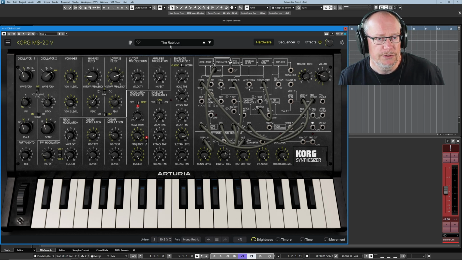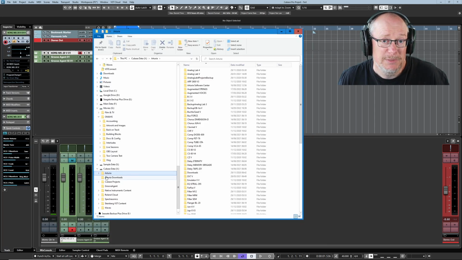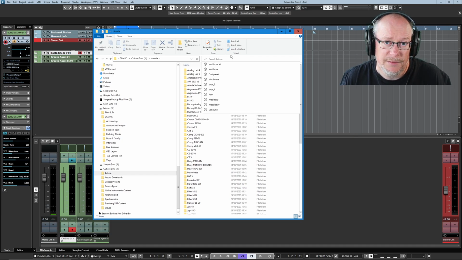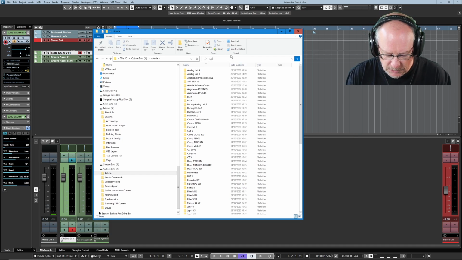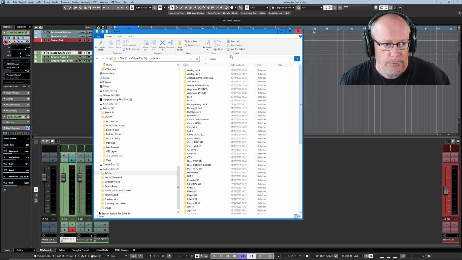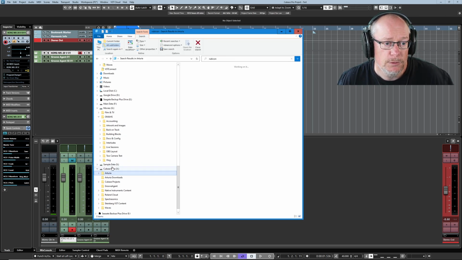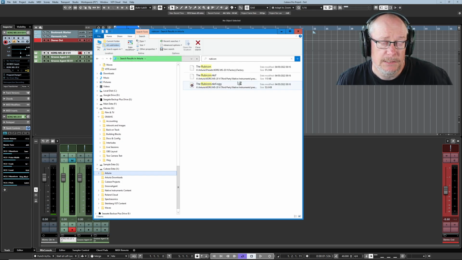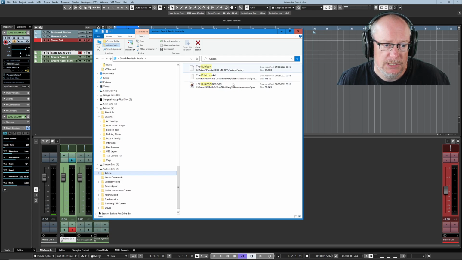Now, this is going to be synth specific. Basically, when you install the Arturia package, it's going to put its presets somewhere. In this particular case, I happen to know it stores them alongside the application installations themselves. So if I look for the word Rubicon in the Arturia folder on my Cubase data drive, so this is where I have my Arturia plugins installed. As you can see, third-party vendors are completely free to create any sort of filing system that they want, and these are the various packages that refer to that preset.